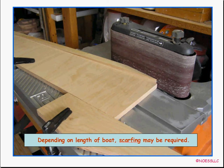The next thing is, if you're pretty much like the rest of us, you can't find boards long enough. So after you've cut these into the right dimensions in terms of width, they're not long enough. So you're going to probably have to scarf a couple of them together. Now, some of the boat builders, they'll just block these together. They'll take the two, say, the two stringers and then just use another board on the side. I didn't like that. I wanted mine to be scarfed because I was looking for a woodworking project. All right, that looked halfway decent.